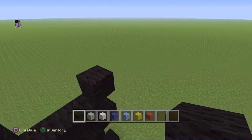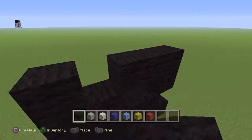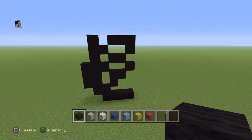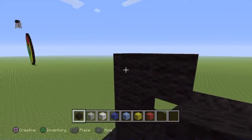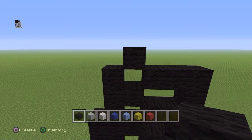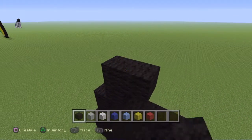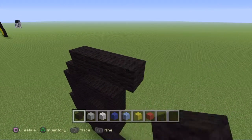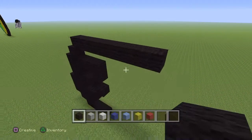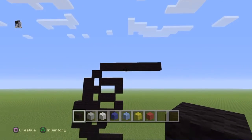Okay, so from here we're just going to go ahead and do blocks like this. So there's 1, 2, and 3 to make that. Alright, do an upright diagonal from there. And from there you're going to go upright diagonal and go over by 7. So 1, 2, 3, 4, 5, 6, and 7. You guys should have something like that.